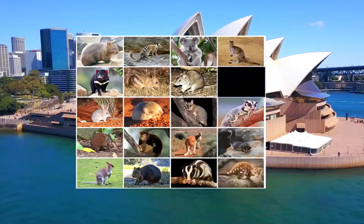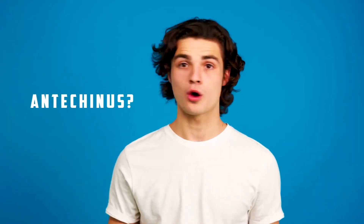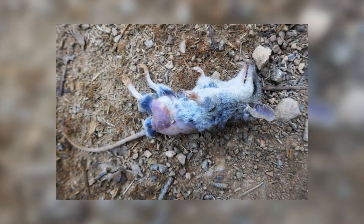Australia is known for hosting amazing wildlife, with many marsupials — koalas, wombats, kangaroos. But have you ever heard of the Antechinus? Similar to a mouse, this little marsupial feeds on insects but is best known for its particular mating process. The Antechinus males reach their adult size after a few months and usually do not exceed the age of one year because of their unbridled libido. During the mating season, which lasts about two weeks, the males reproduce without interruption — sometimes for up to 14 hours in a row without eating or sleeping — a sexuality qualified as suicidal, since the Antechinus males do not survive it.